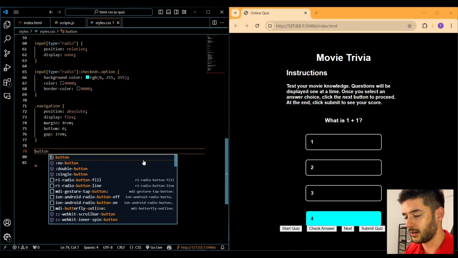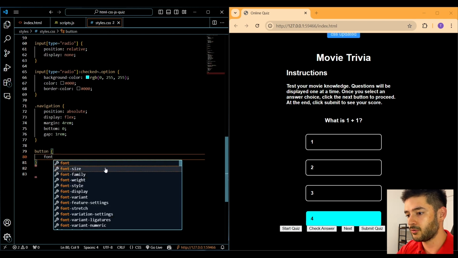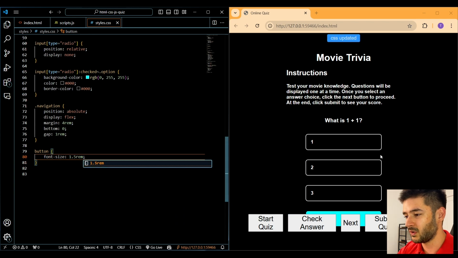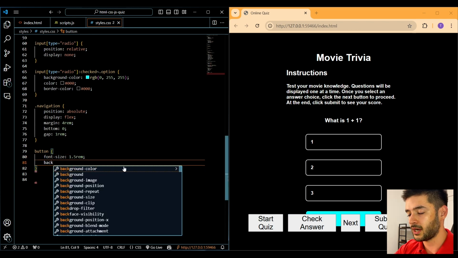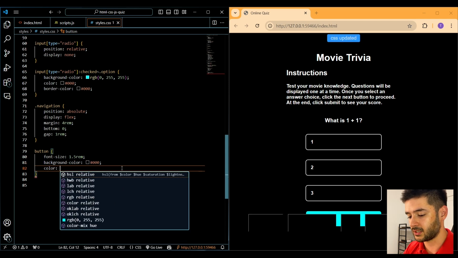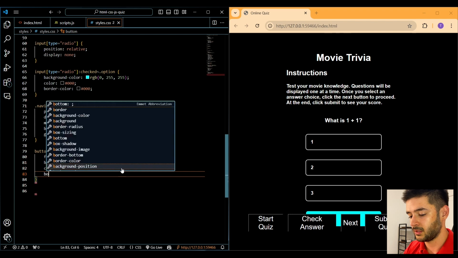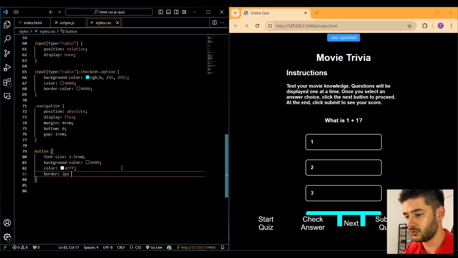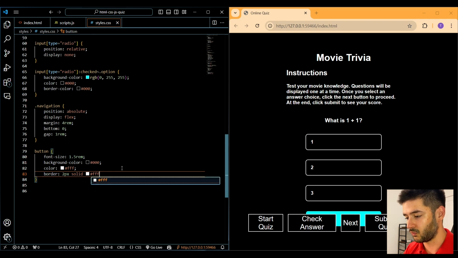Next, we need to target our button elements, change our font size to 1.5 rem. And don't worry, this is going to kind of overlap some of our content right now. Change our background color to black, change our text color to white, and we also want to include a border property again that's 2 pixels solid followed by white here.